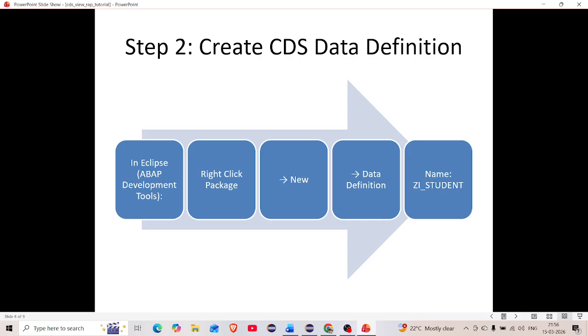Steps are very simple. Right click on your package, click new, select data definition. Now enter the CDS name. In RAP, we usually follow a naming convention. Interface views start with GI. So we will create GI_student05.